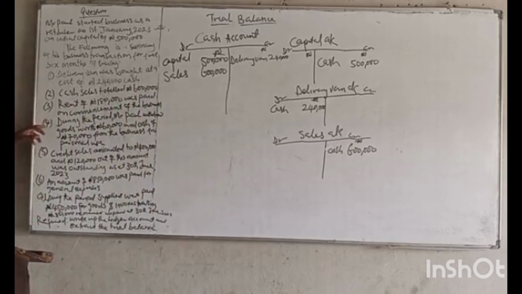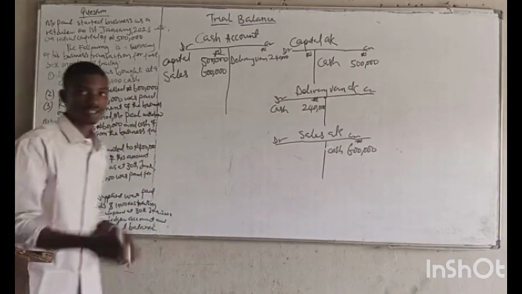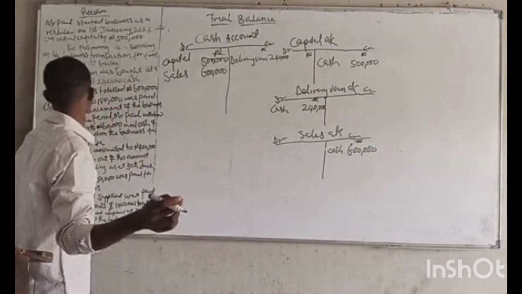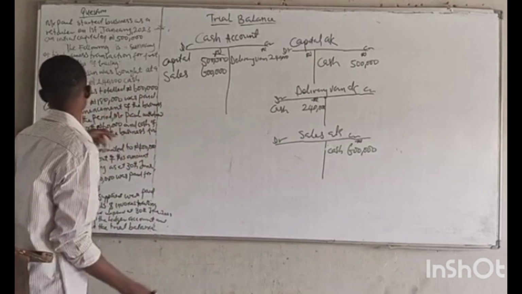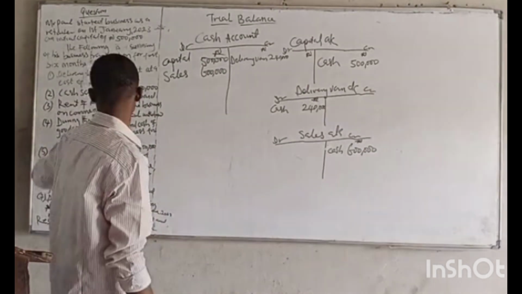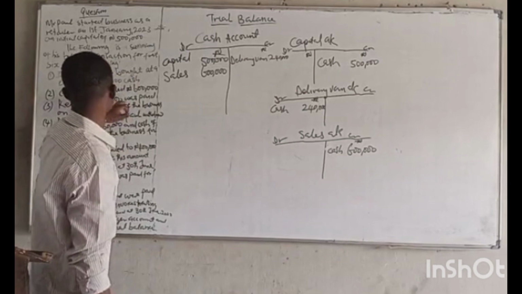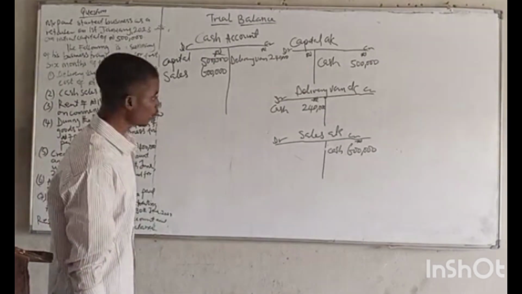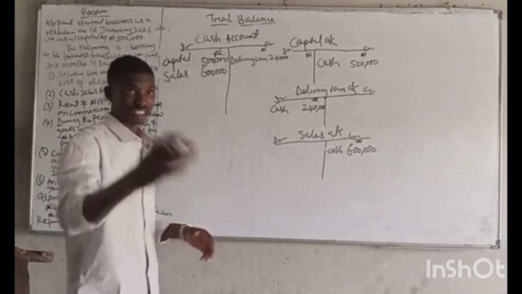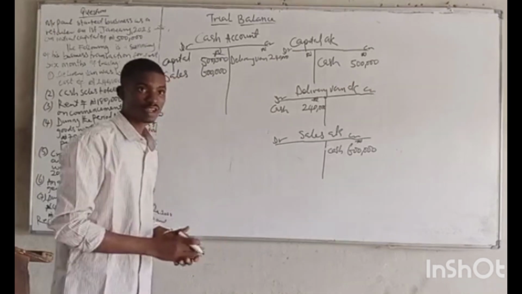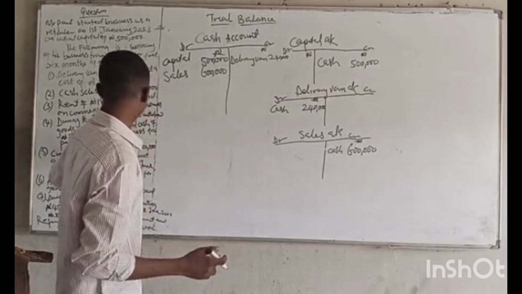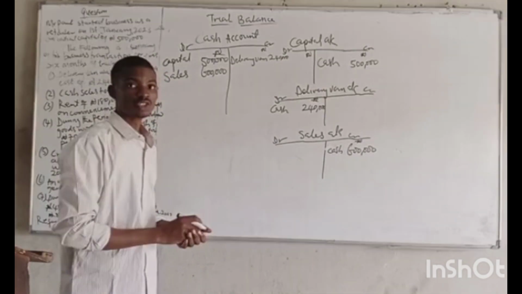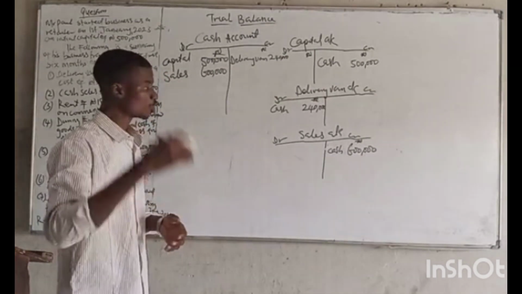Then we come over to the next transaction, number 3. Number 3 said rent of 180,000 was paid on commencement of the business. What are the two accounts involved? We have the rent account and then also the cash account. So what will we do? Use the cash and pay for the rent. So cash is decreasing. When an asset is decreasing, you credit. And then rent is an expense account. So when an expense is increasing, you debit.